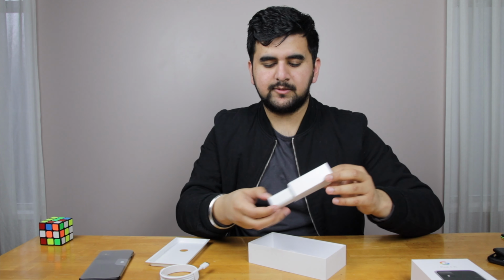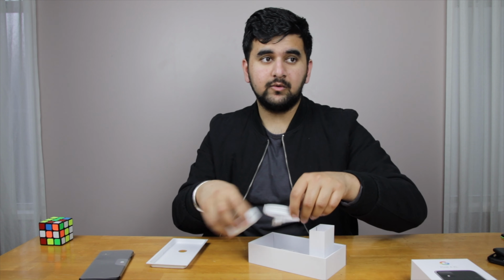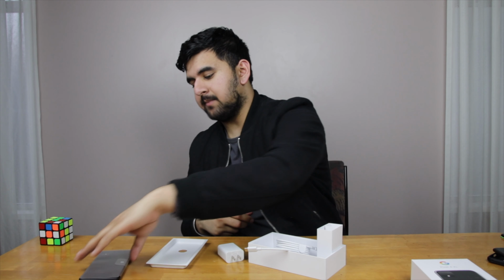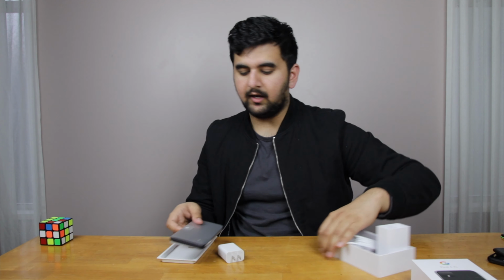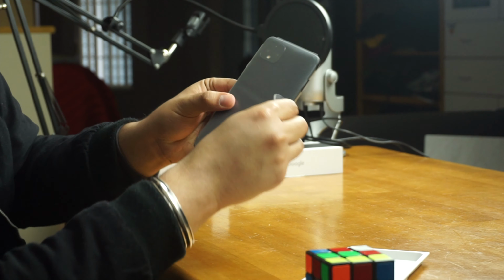I approve this message. And this is a standard USB C to C, so you basically need it to charge your phones. I'm just gonna open this phone here so we can turn it on and see how beautiful and glamorous this phone is right now. So, let me open it right here, okay?